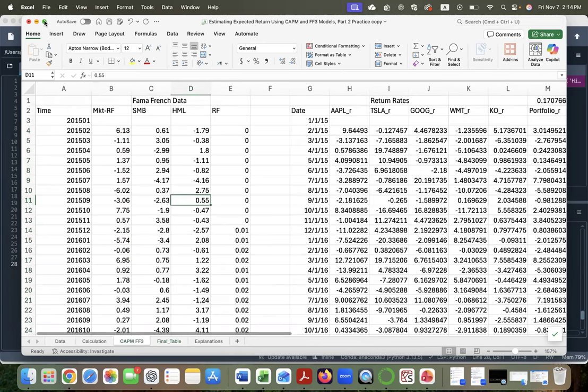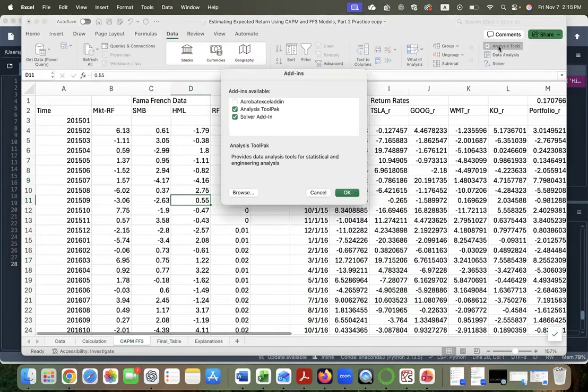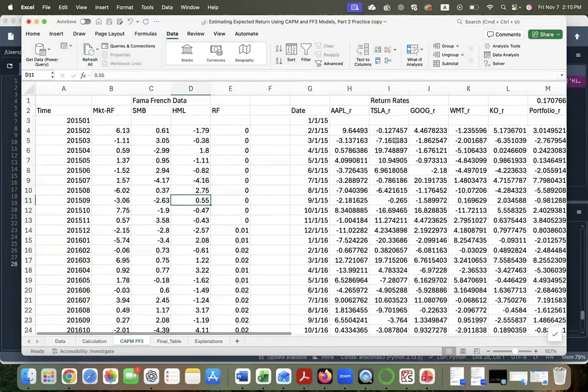So how can we do the Fama French model? Let's go to the Data tab. Under the Data tab, make sure that you have Data Analysis. If you don't have Data Analysis, on Mac you can go to Analysis Tools and check the box for Analysis ToolPak, then click OK and you get hold of Data Analysis.